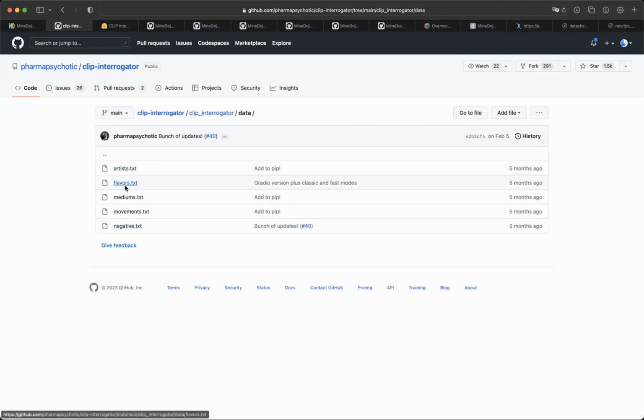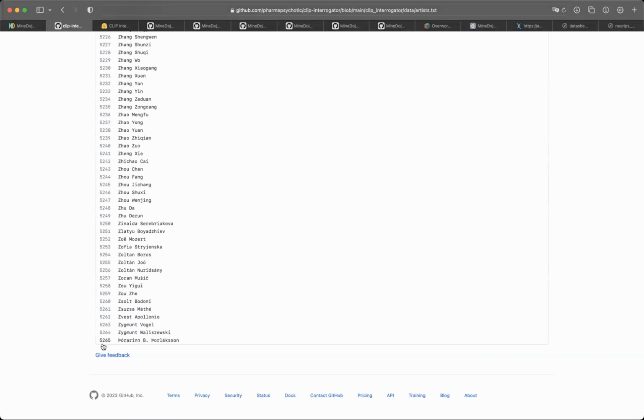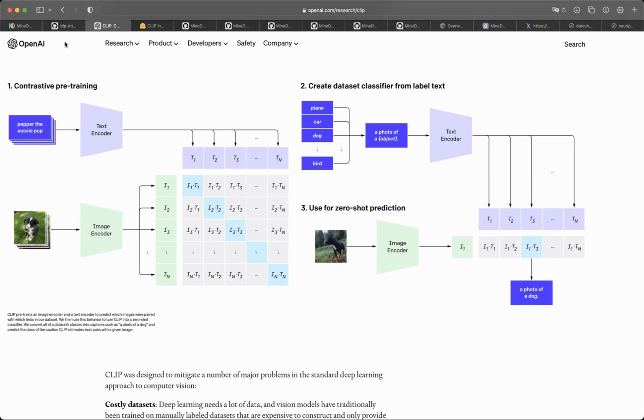So here are just text descriptions, which are used as a grid search. For example, there is a list of artists, one line per artist, and there are about 5,000 of them. And then what you can do is take a CLIP architecture, take an image and take a text prompt. Because you can put it in a batch, you can put all artists in a batch with a given image, and then produce encodings in the same latent space and measure their similarity in the common latent space.